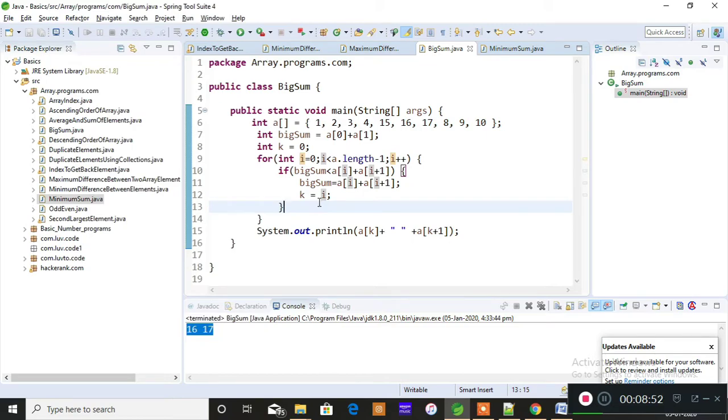So I just wanted you people to take a pen and paper and debug each and every step so that you understand properly. So this is what the logic is. Each time the for loop iterates, it will sum the first two index positions, again the next two, again the next two, and next two. It keeps summing up the next two index position values, and it checks the previous value with the current value. If the previous value is less than the current value, then the previous value will be replaced by the current value, right? So I hope you people understood this.